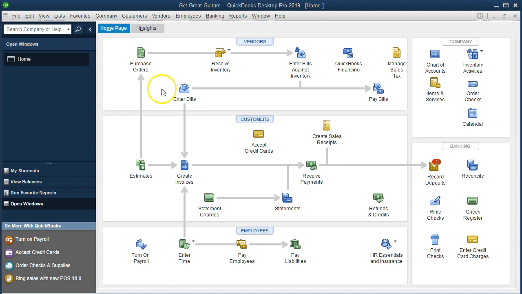If we're a service company, we're only going to have to deal with these two items, and we're not going to have to deal with that tracking of inventory. So that's something to consider when doing bookkeeping or thinking about how you're going to set up your books if you have inventory or not. So the bills we'll start there because this is going to be on any type of transaction.